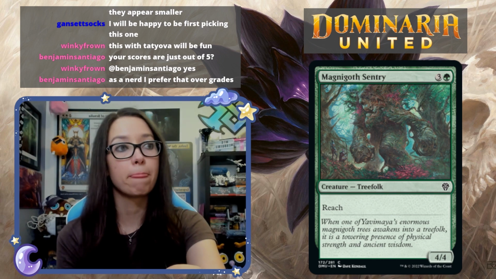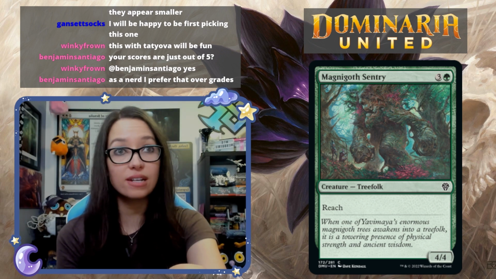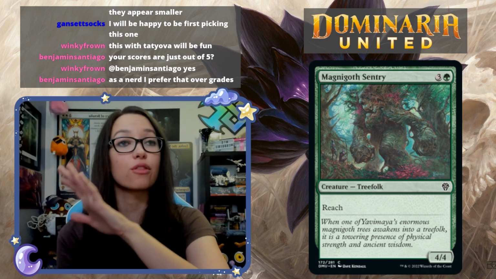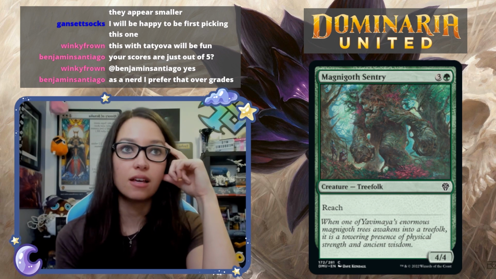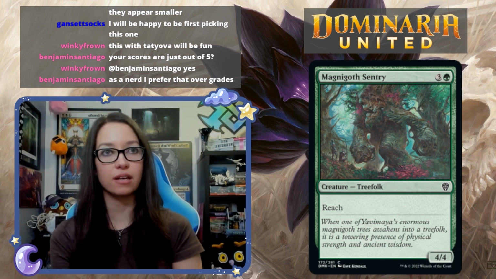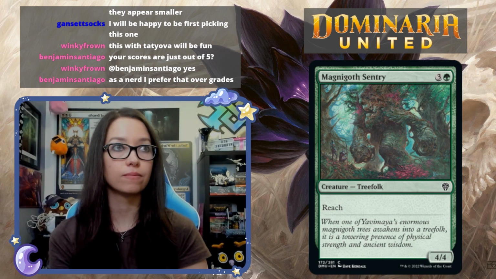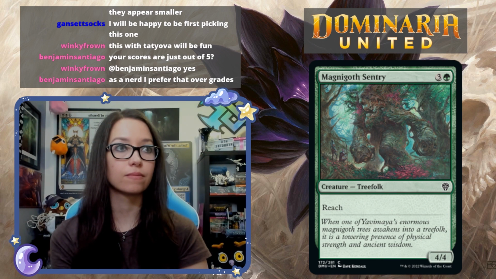Yeah, agreed. 4 mana 4/4 with reach. This is fantastic. This is a 4. This is a 3 for me. This is what I like to see my curve doing. At commons, I'm happy to pick this card up. Yeah, simple card, good rate. Treefolk with reach is pretty standard. I like it.